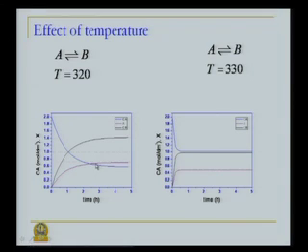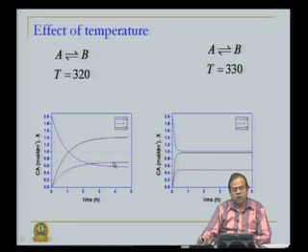Whereas we got a conversion of about 0.7 when the temperature was 320 degrees centigrade, we now get a conversion of only about 0.5 when the temperature is 330 degrees centigrade. So, in other words, this conversion depends on what temperatures we use. This conversion can therefore be said to depend on the operating conditions in the reactor, and these could be temperatures, pressures, what concentrations you start your reaction with, and so on.